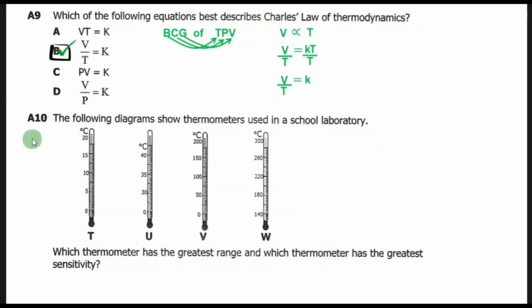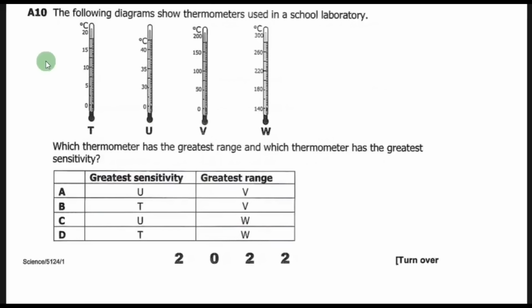So let's move to question 10. Let's push 10 up a bit. Question 10 reads: the following diagrams show thermometers used in a school laboratory. So we have these thermometers here, T, U, V, W. Then the question says, which thermometer has the greatest range and which thermometer has the greatest sensitivity?